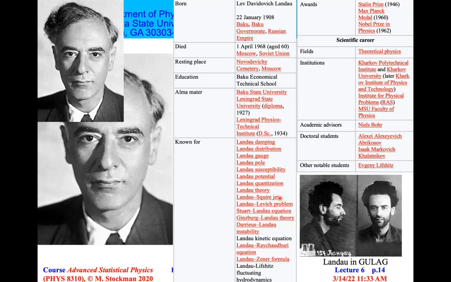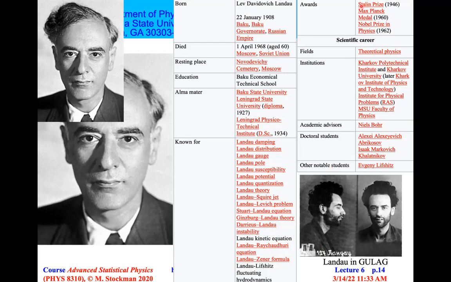And then later by Germans. The famous Faust patron was exactly like that. And then it was used numerous times. Unfortunately, in Iraq and Afghanistan, most people died of these explosively formed projectiles. And there is the Ginzburg-Landau theory of superconductivity. Landau instability, I don't know much. Landau kinetic equations, I know. Landau's Zener formula is the formula for the probability of chemical reactions.